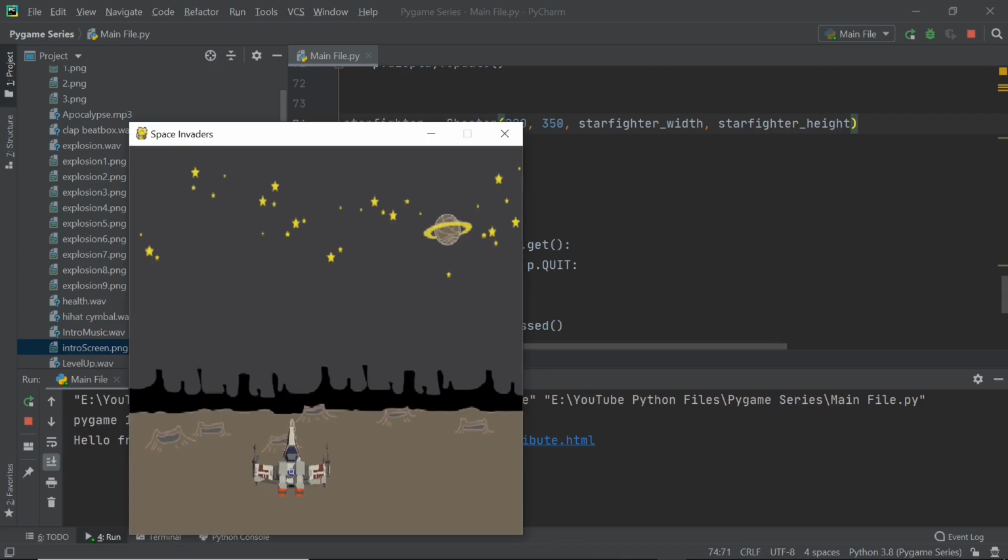The reason I chose a pretty slow velocity is because when we start to get into frame rates and all that stuff, you will see that this velocity is not going to be this slow, and it'll actually be pretty fast for the starfighter on level 1. We will be increasing our velocity as we move on to level 2, level 3 and so on. But all of that will be done in the next video, and that's all we'll be doing for now.